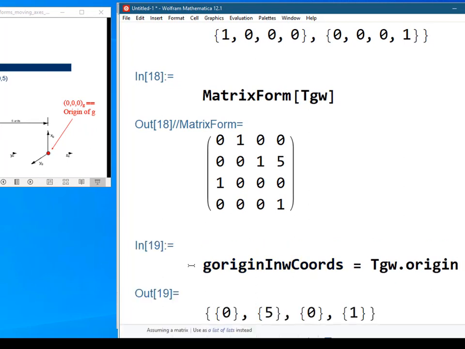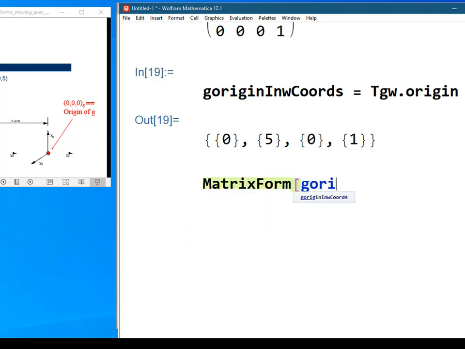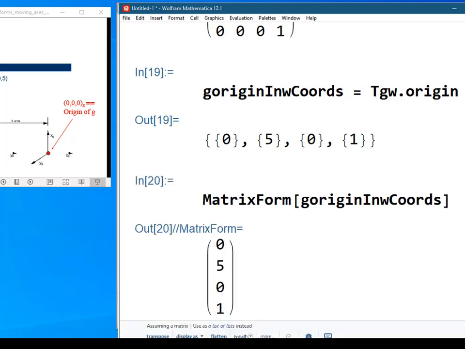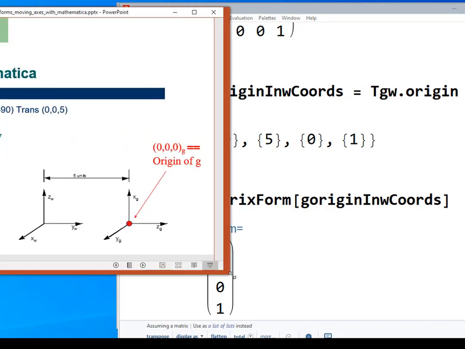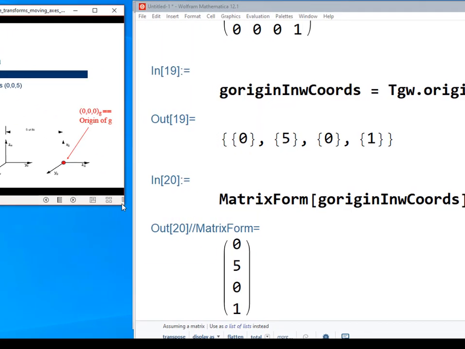I enter, and if I do a matrix form of G origin in W coordinates and hit enter, I get 0, 5, 0, 1, which is exactly what we said we should expect. So 0 on the x, 5 in there, and 0 on the z. So far so good.